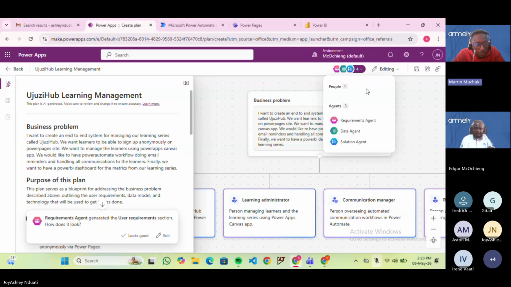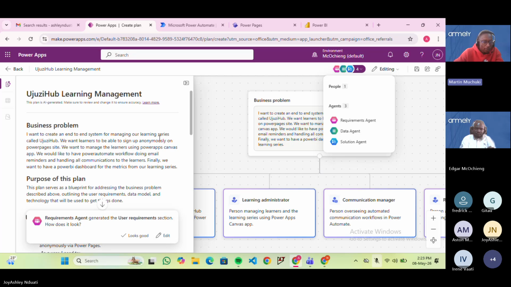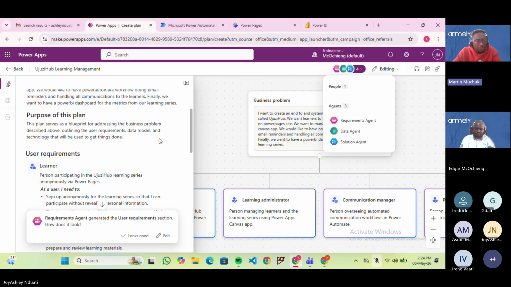The very first one is the requirements agent, and what that does is take what Joy typed as what you want to achieve and create it as a foolproof plan. If you go to the left, Joy, and scroll further down, we have the business problem where we want to create an end-to-end system, what you said.